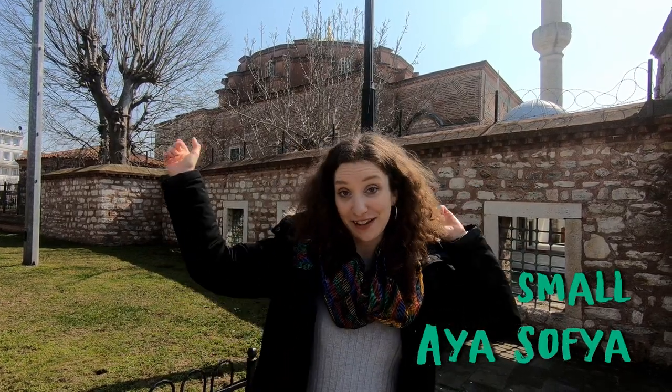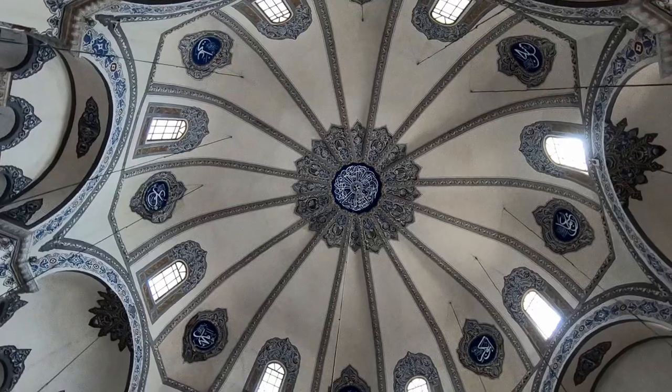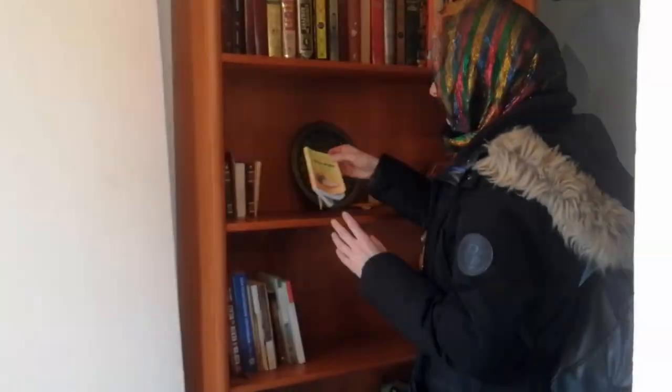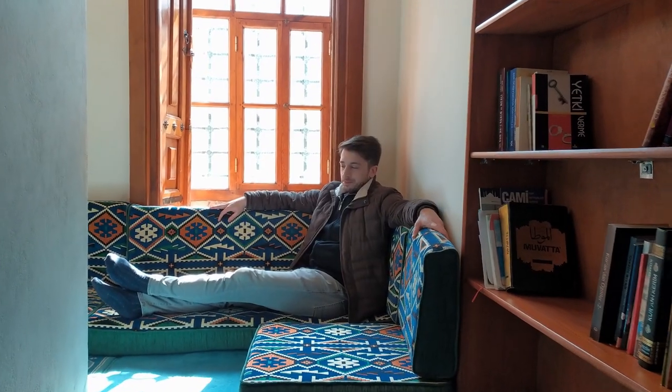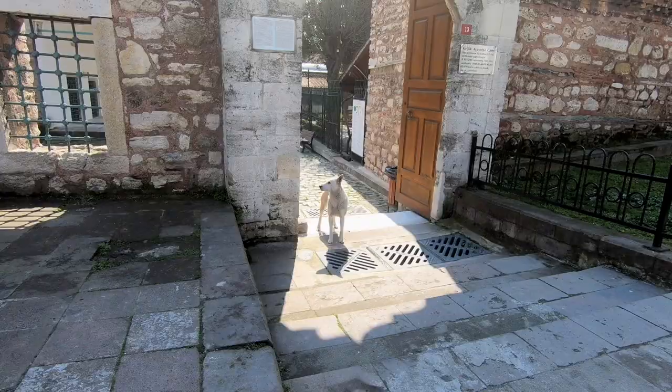Take a 10-minute walk from the big main Hagia Sophia, and you will find something that you maybe didn't know about, which is small Hagia Sophia, actually a mosque that resembles it very much, and that's why it's called small Hagia Sophia. It was built in the same architectural period, and it was also first made as a church and then later converted to a mosque. Something that Hagia Sophia experienced already one time in history, and now recently when it was turned into a mosque back from the museum. The interior of this mosque has changed, but still there are some remains inside, like the floor, the walls and the columns that remind of the Byzantine period.